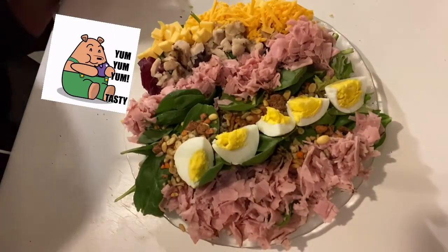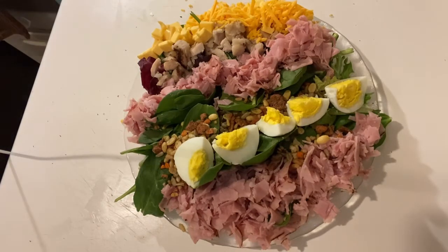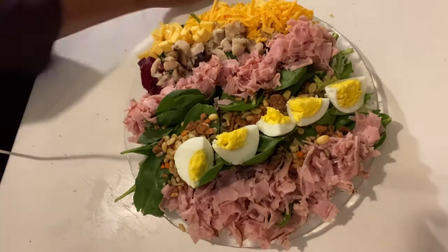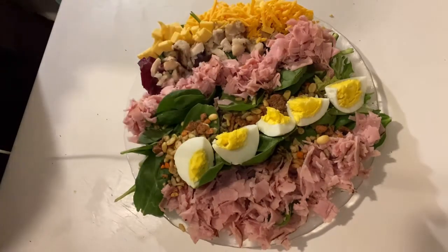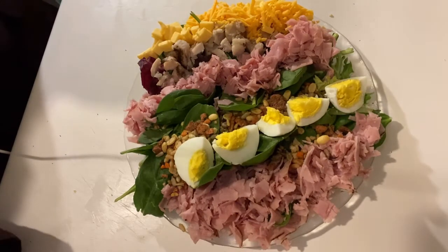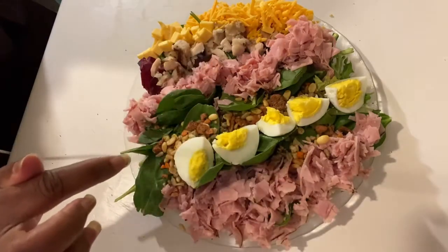Y'all, so I am finished making my salad. Oop, let me wipe this off right here. And whew, that was a job making that salad, cutting up everything, getting everything straight. All right, so over here is the Black Forest ham. Got my eggs right there.